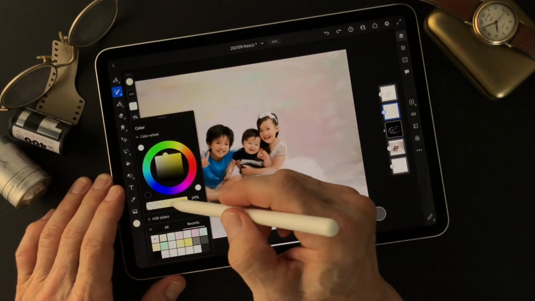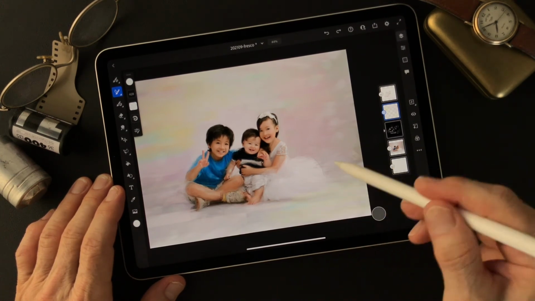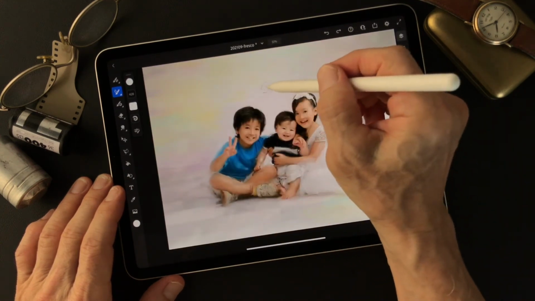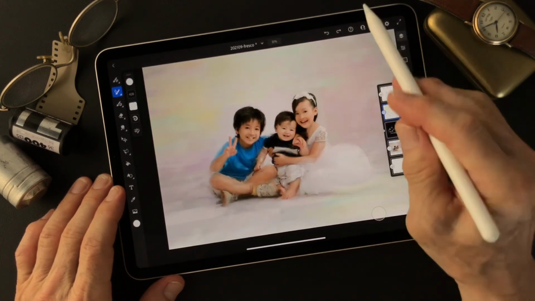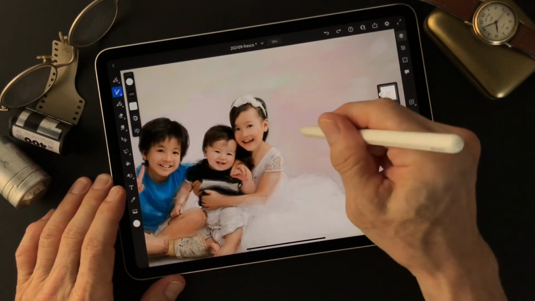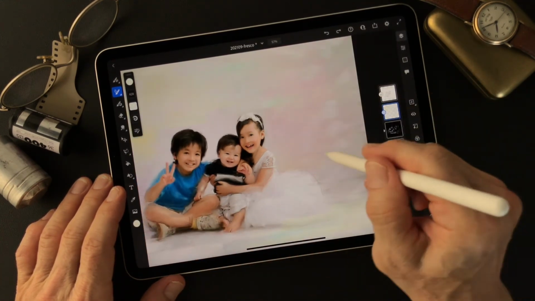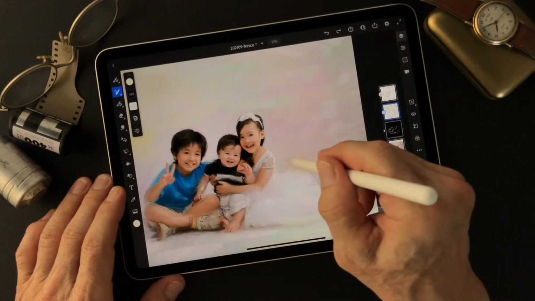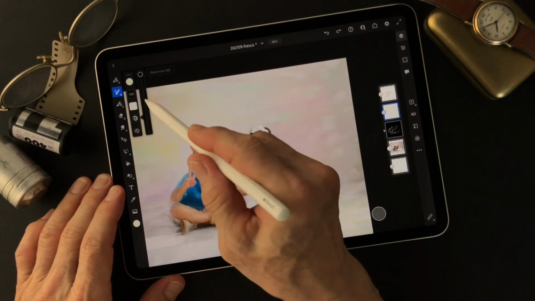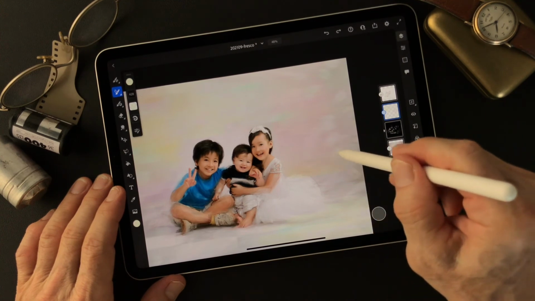Pretty thin. That's interesting though. Take the color first, but the second one doesn't go.